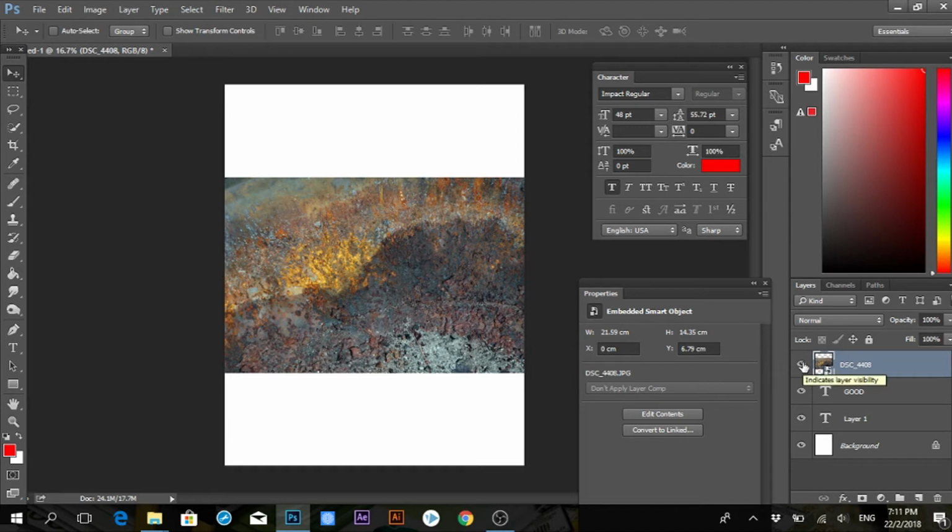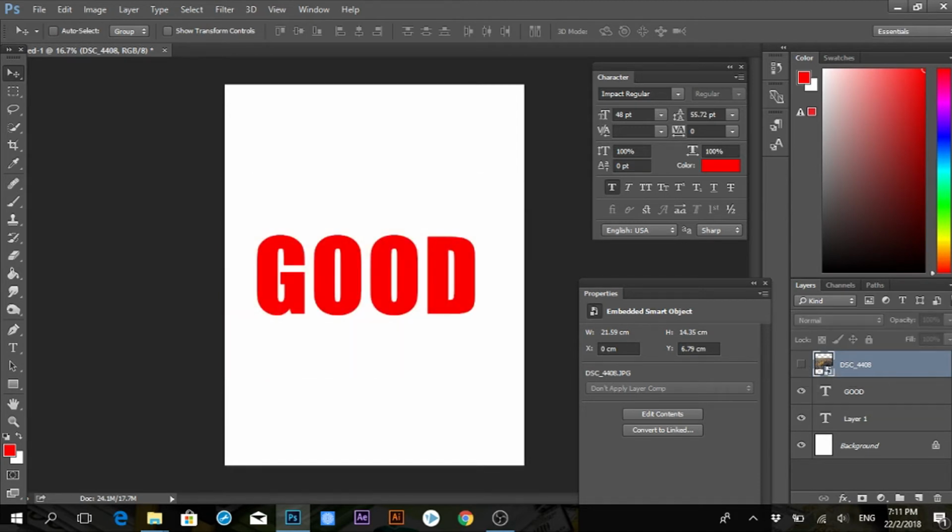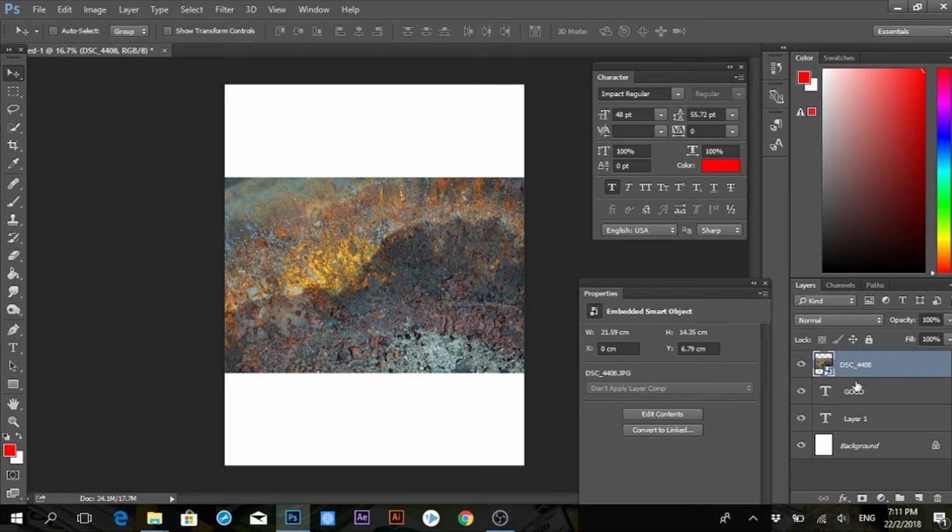But if you want to see the good, you can just click off this eye and you'll see the good. That means the good is below it, and you click it back and it will reappear. Now the trick to let the good become this texture: put the mouse over the right panel, over the zinc, press ALT on the keyboard, and right in the middle here, when you see this little square come up with an arrow, you left click on the mouse at the same time.